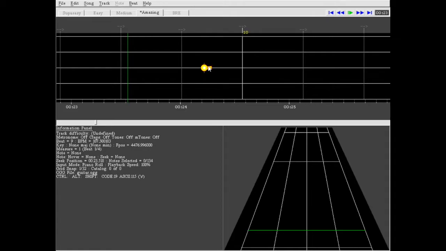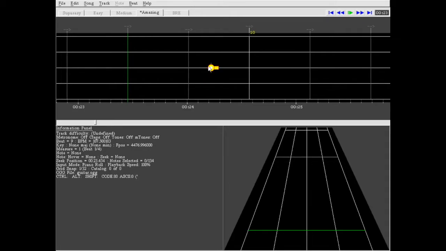So let's save. It's always a good thing to save as much as possible, because once your EOF keeps crashing, you're screwed. Honestly, I had charted a song like 3.5 minutes and I didn't save a single time, and my EOF crashed and this whole chart was gone. So keep saving, people.